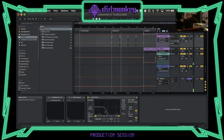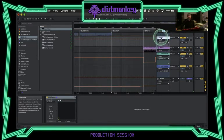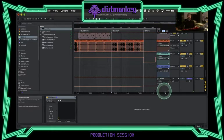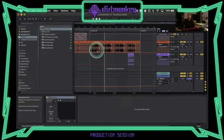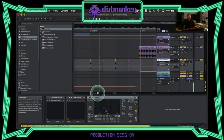Yo, you know what I just thought about that would be a really cool thing for Ableton? If in your groups you could have return tracks that are specific to each group. So if I could have return tracks that were only applied to the bass and were part of that, so that I could bounce it all together. I guess I could just route it all to one track. Never mind. Maybe I should just get Ableton 11. I bet all these things that I talk about are just doable in 11. Anyway, let's get this thing going.